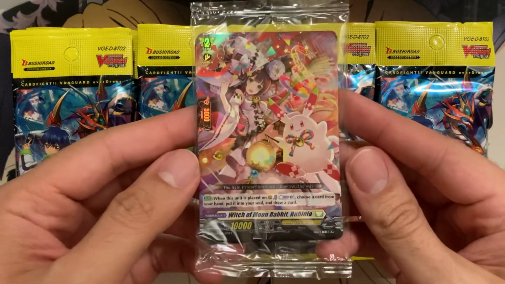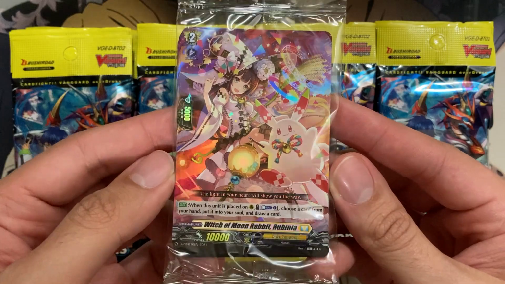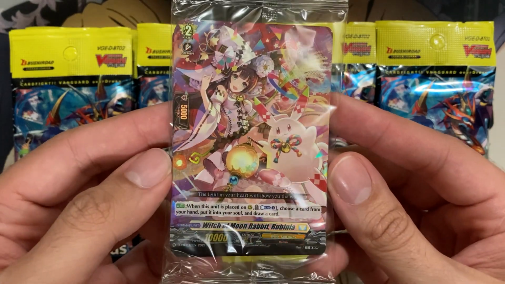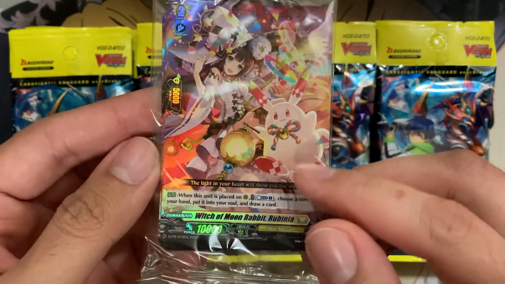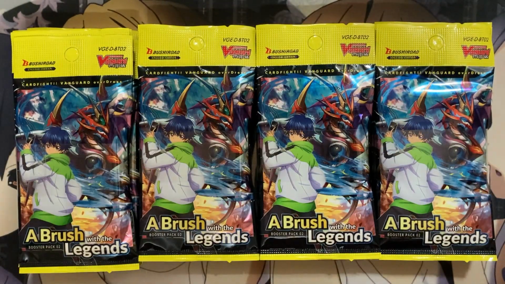With each sneak preview you also get the promo card, which this time around is Witch of the Moon Rabbit, Rubinia. It's a Keter Sanctuary witch card. I'm guessing it's a human card, well, it is a witch obviously, but still awesome. I think it'd be pretty good in Hexa Orb.